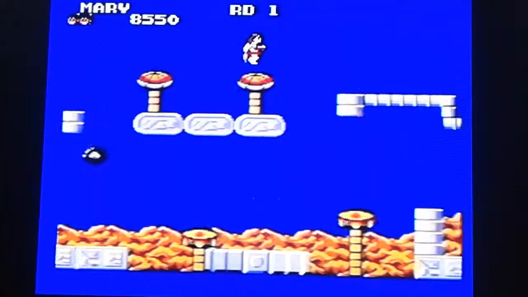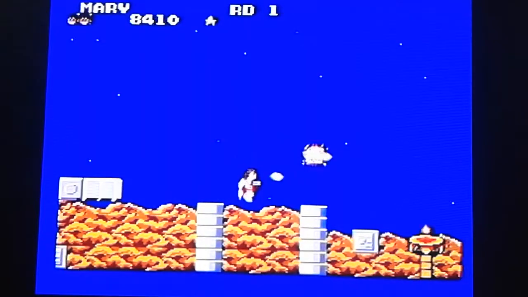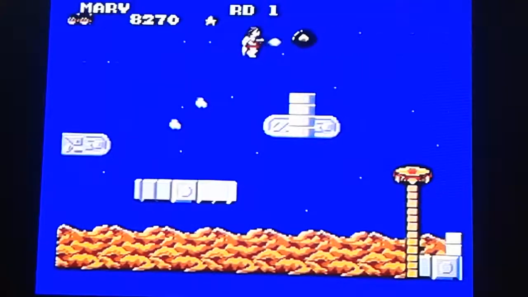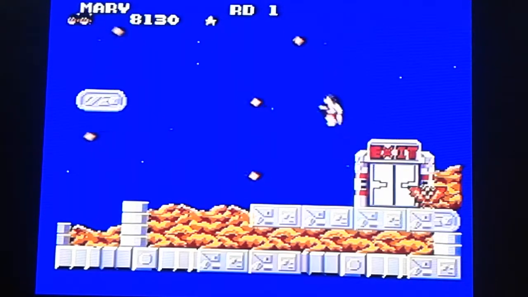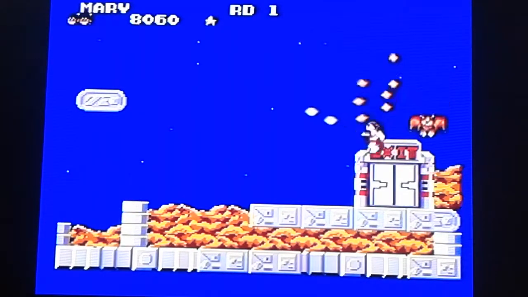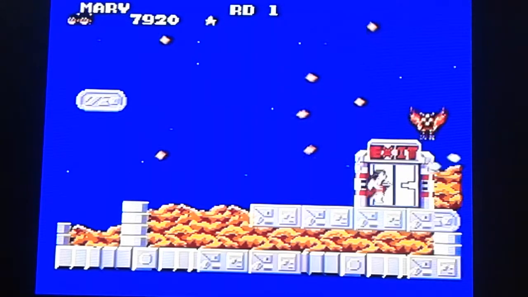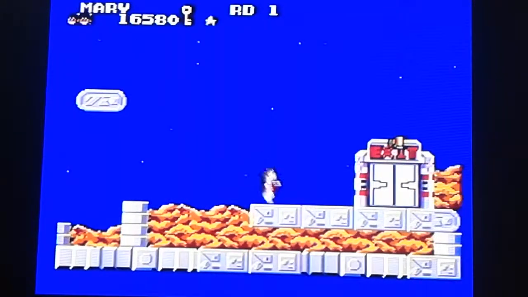This rocket pack is the best item in the whole game. This clock stops time for a little bit. Got 10,000 extra health or time, whatever you want to call it.